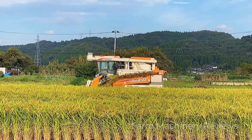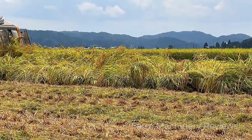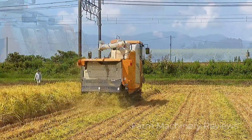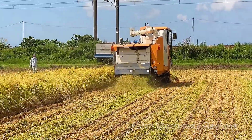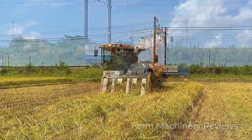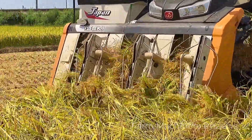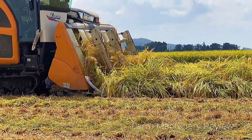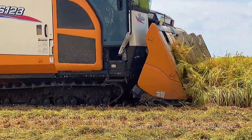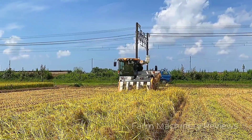Why is platycodone crushed? You can turn it into soil and let these platycodone pieces decompose in the ground. It will be turned over two or three times next spring and can become organic fertilizer, saving farmers money on fertilizers and being environmentally friendly. Japan doesn't just return platycodone to the fields — they return the straw to the fields as well.